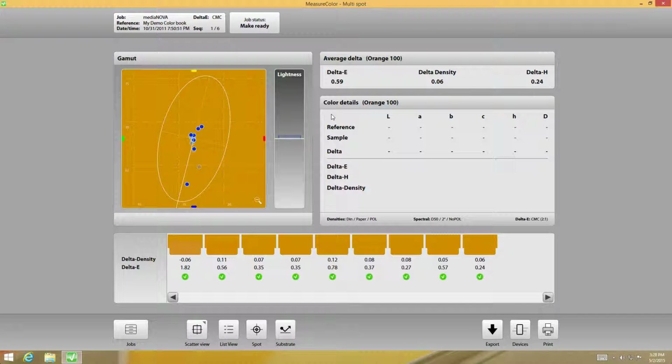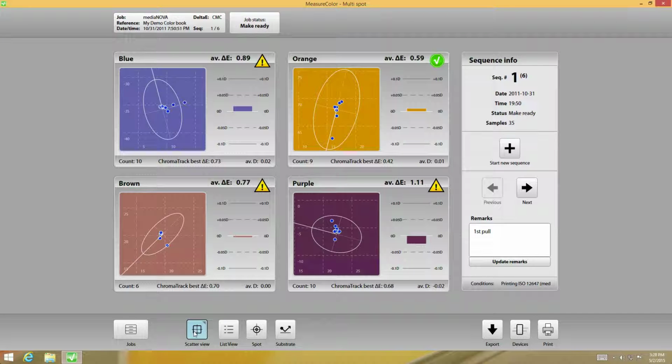And as I collect further measurements, the software will automatically keep up with me, changing the color that's on the display based upon the color that is measured. As I collect measurements, I collect them into sequences. We envision sequences being the set of measurements you make on one particular sample. When you move on to measuring a next sample, we consider that to be a new sequence.